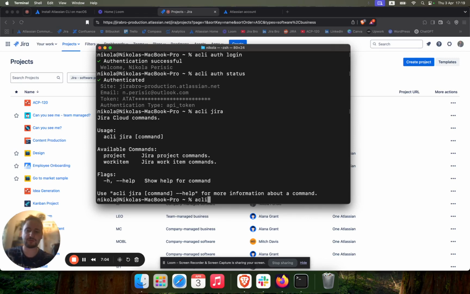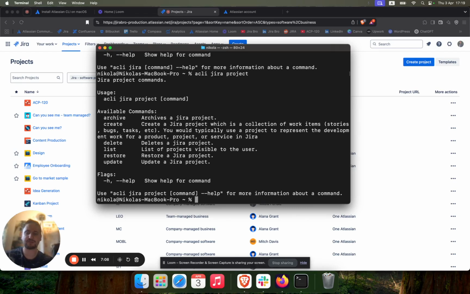If I go for ACLI Jira project, it's going to give me the commands that I can use here. It gives me options to archive the project, to delete, and to list the projects visible to the user.